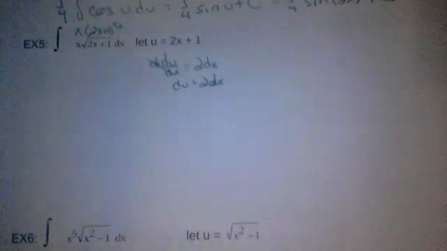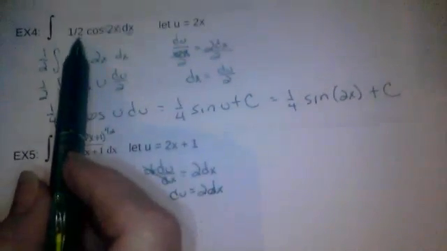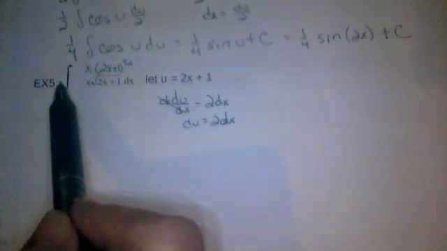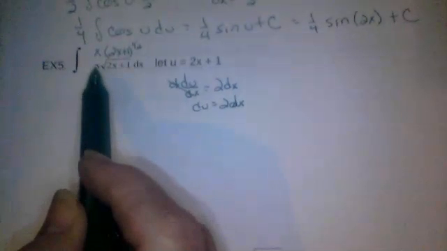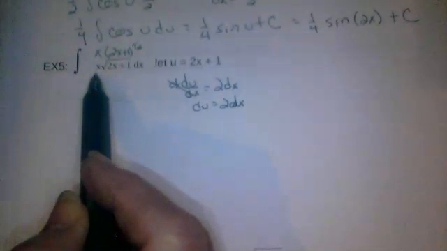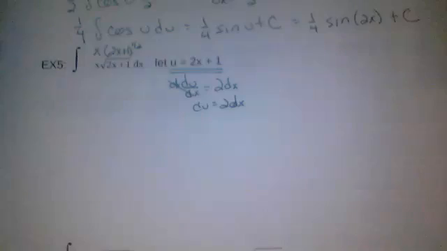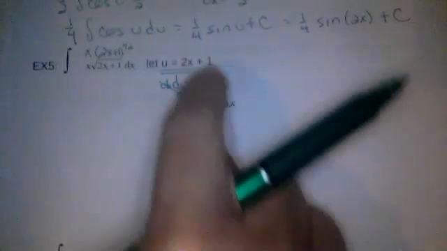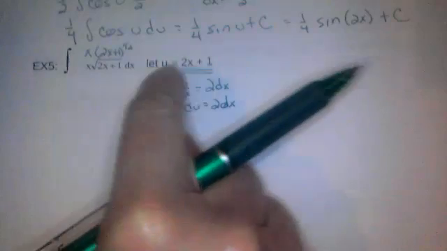So we're going to have to do some manipulating again, but it's not like the one above where it was a constant that we could pull out. We can pull a constant out, but we can't take a variable and just pull it out to the front. So we're going to have to figure out how to replace x in this problem. So we're going to use this right here to replace x, because we already have a relationship between u and x. So now what we're going to do is solve this relationship for x.